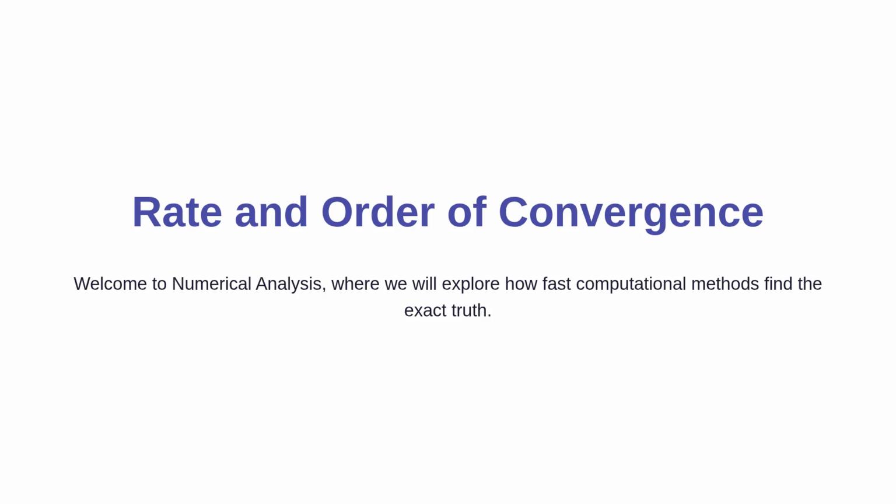Welcome to Numerical Analysis. Today we are diving into one of the most crucial concepts in computational mathematics, the rate and order of convergence. Whenever we use a computer to approximate a solution, we want to know how fast we can get to the correct answer. Understanding this speed is what separates a good algorithm from a truly great one. Let us begin our journey.